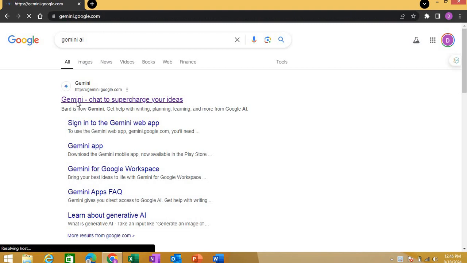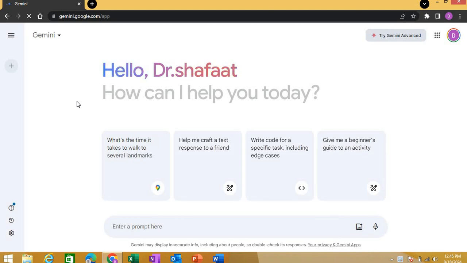Google Gemini page. Let me tell you that you can use both the free and paid versions, but the paid version of this Google Gemini AI is superb. It's far better than your ChatGPT, Claude, and other tools, especially when it comes to analyzing PDFs and Excel sheets for data analysis, and for chatting with PDFs. It's really good at extracting data from PDFs. That's really more powerful than your ChatGPT.